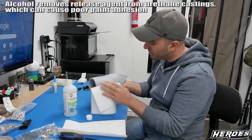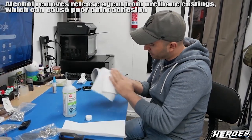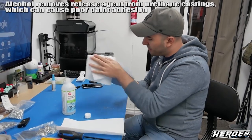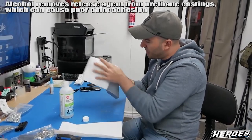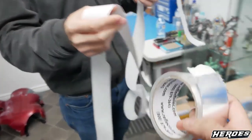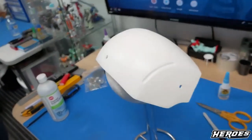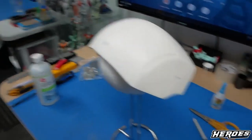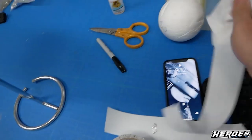Alcohol, put on a paper towel, just go over it. And it will eat up and remove that layer of film that you think is not there, but it's there, trust me. Okay, so we're just using some aluminum tape to stick all the parts on stands so we can paint them and not have them fall off. Just gonna clean up the mess and we're gonna start priming everything.